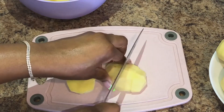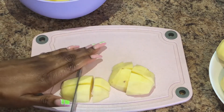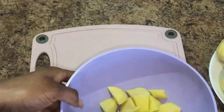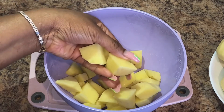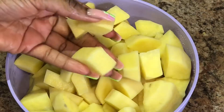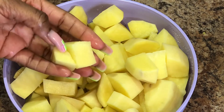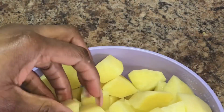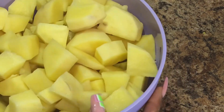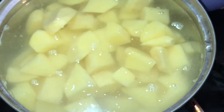To get an evenly cooked potato, we are going to cut our potato into tiny cubes — not so big — because we want everything to cook evenly and be able to mash properly. You can see in the video they're not so big but they're in cubes. You can make yours smaller if it's convenient for you. This is what my potato looked like when I was done cutting.